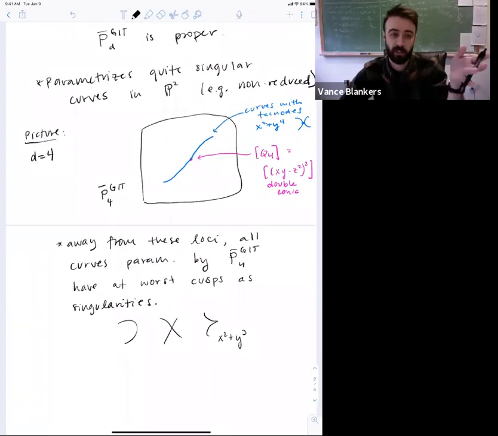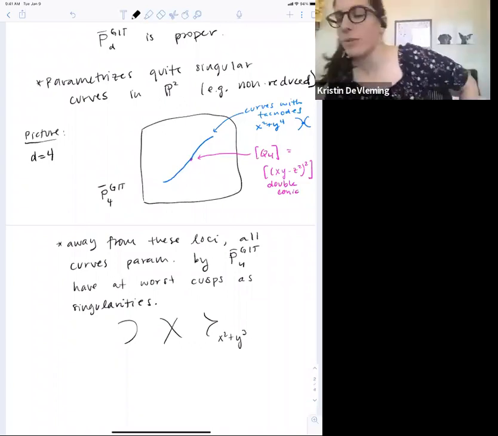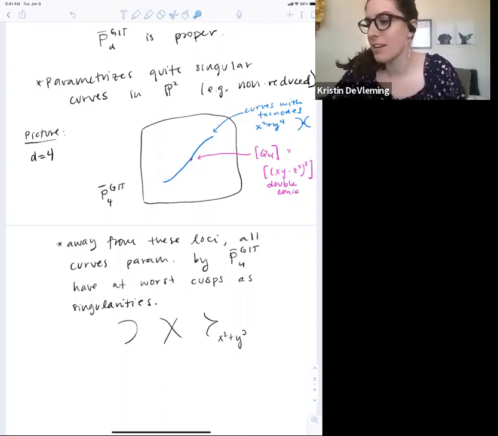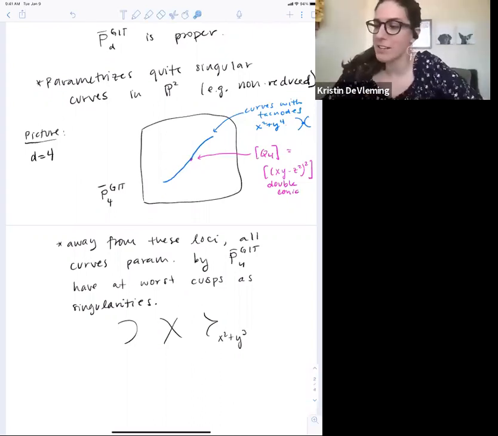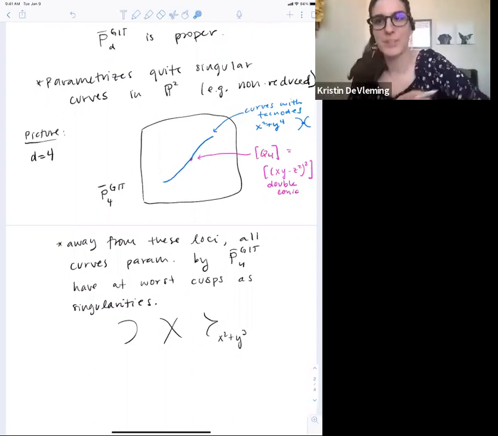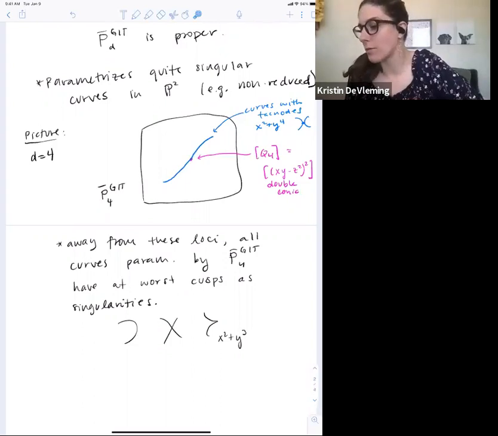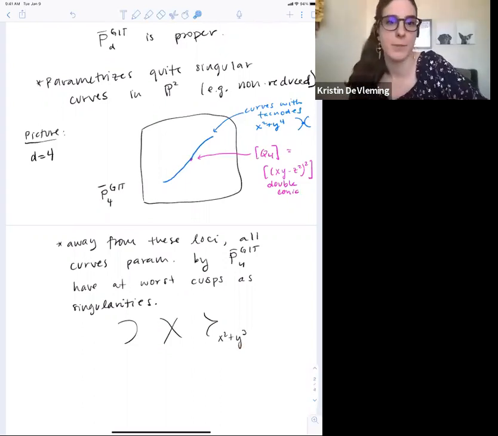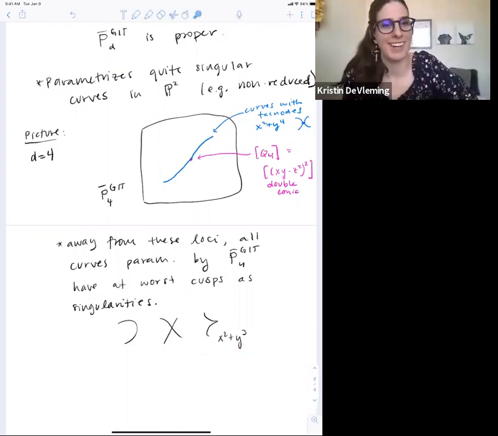And can an individual curve have multiple nodes or multiple cusps? Yes. So, even in this picture, in the case of the tacnodes, the polystable representatives in this curve all have 2 tacnodes, exactly 2. And same for cusps. There's a bound on the number of cusps and things that one can have, which I don't remember off the top of my head, but yes, multiple nodes, okay. Multiple cusps, okay.